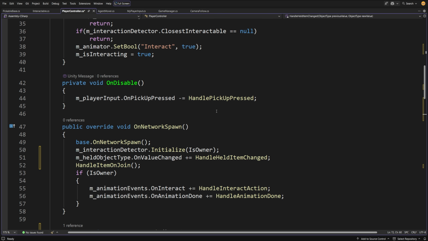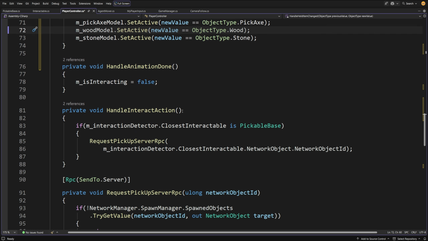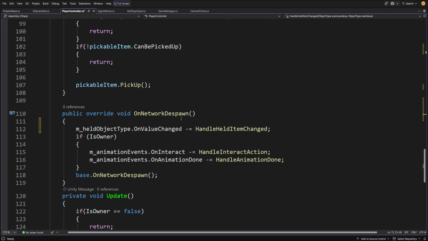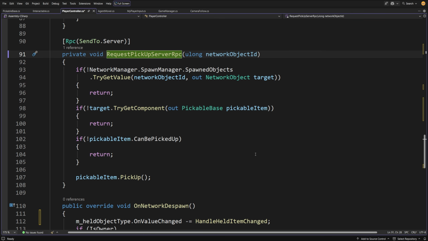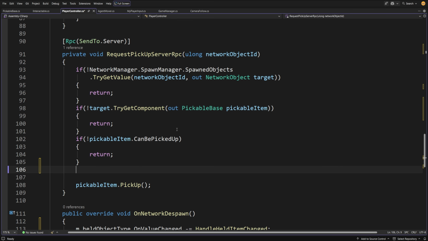Okay, last thing that we need to do is find our RPC, which was the RequestPickupServerRpc. Here we are going to assign our network variables because here we are picking up an object. So at the end of the if checks, we are going to add another one.